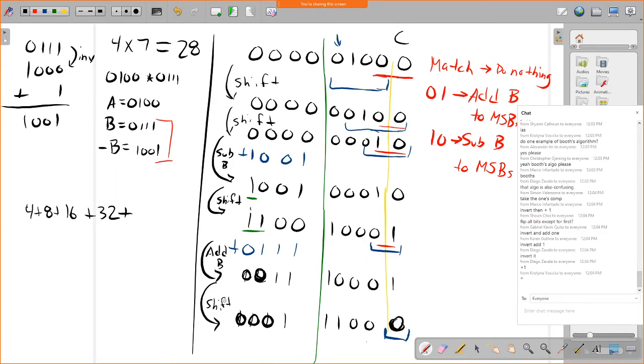Is that clear what I did wrong? Just really quick. Hopefully everybody sees that, but if you don't get what I did wrong, just let me know and I can explain it. So our actual answer is, 1, 2 aren't there, so this would be bit 4, 8, 16, so 4 plus 8 plus 16 is 28, which is what we expect. Yeah, so that's right.